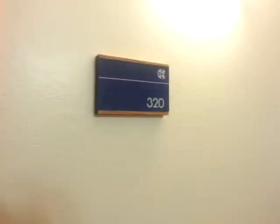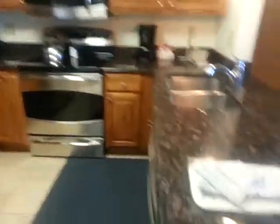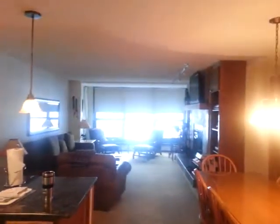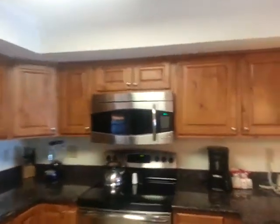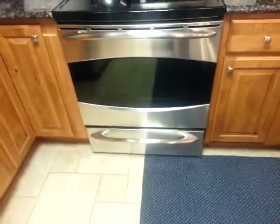So this is 320, the main unit. This center part has been updated pretty nicely — granite countertops, nice light fixtures. It feels so much bigger with that wall out and the back wall being taken out. Nice cabinets. New appliances — they're GE, that's a glass top. It's every bit as nice as John's. It shows really well.